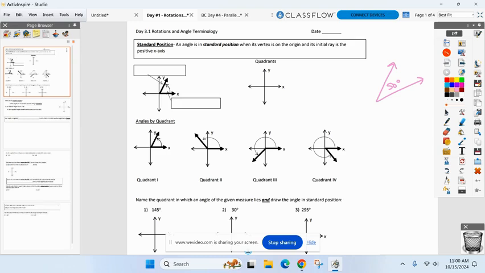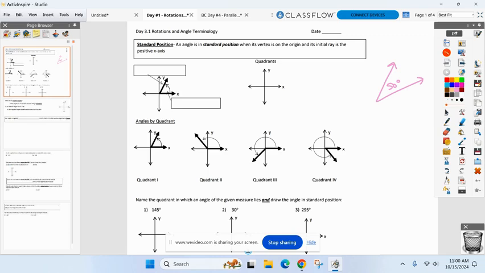Now we're going to draw the angles on the XY axes, though. There are two sides to an angle, right? One side, second side. The first side of the angle when we graph it on the XY axis is always going to be on the positive side of the x-axis. That's where your first side of the angle is going to be.